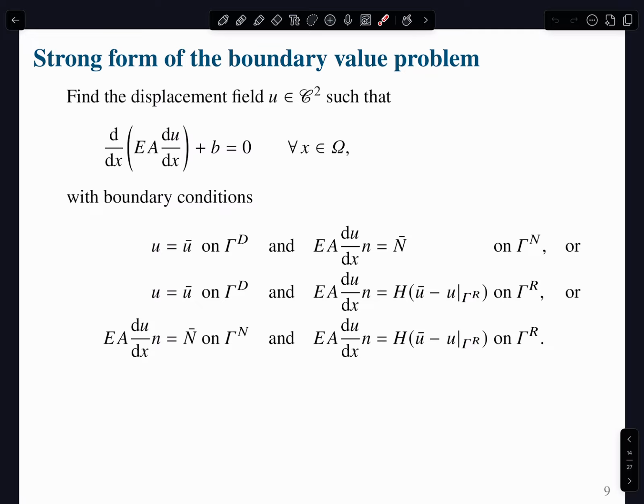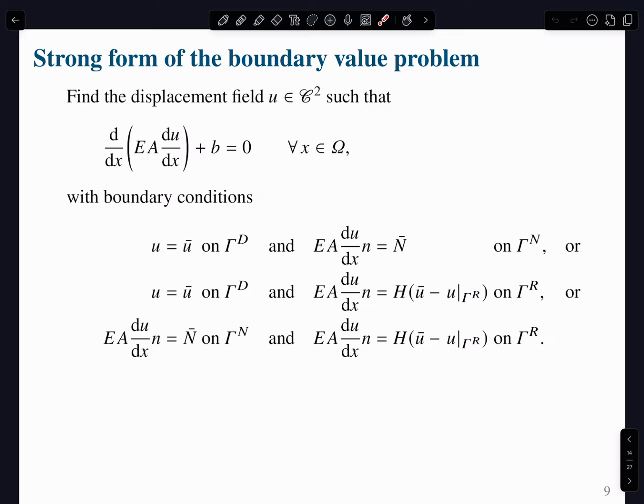Well, I know that to solve this problem, I am trying to find the exact solution. Remember, exact meaning that when I plug that function into the equation, it is equal to 0 point-wise. At every single point along the bar, it has to be equal to 0, right? And of course, that is a very, very strict requirement. It's sometimes extremely hard to find the exact solution.